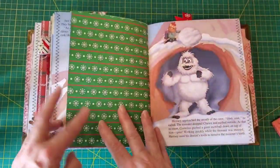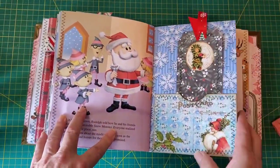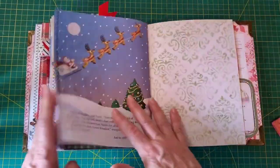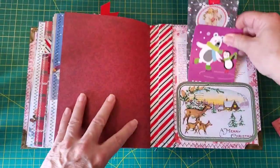I love that you can journal in here, and then you can also read the cute Christmas story. This would be a really cute book to put on your coffee table for family to write their memories and things in. So much you can do with these Christmas journals. So much fun.